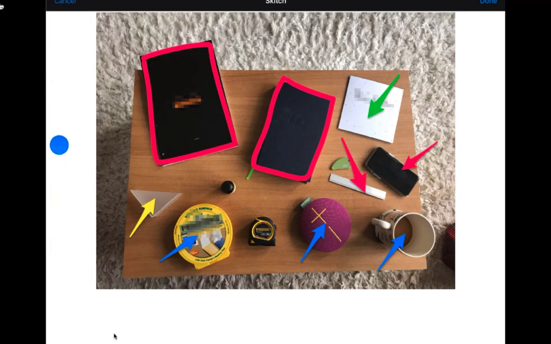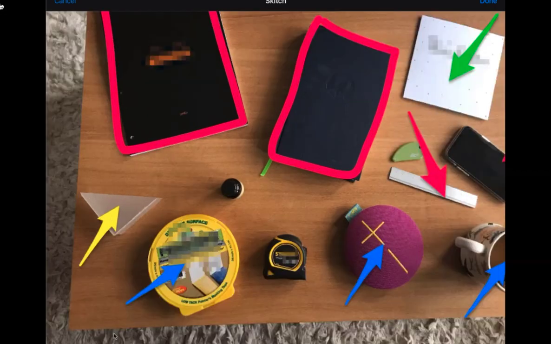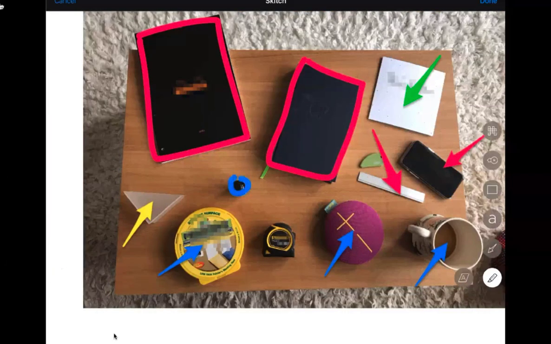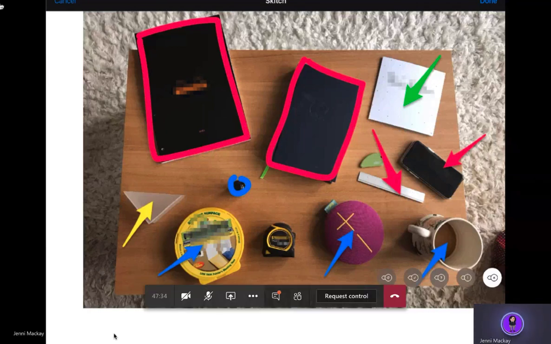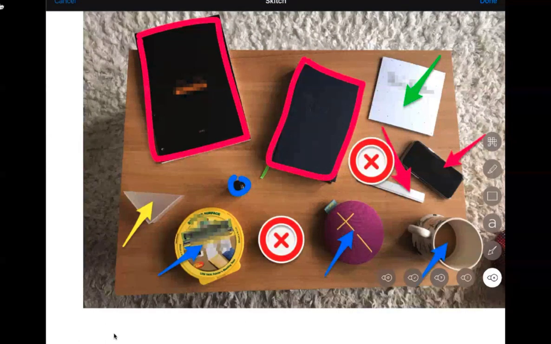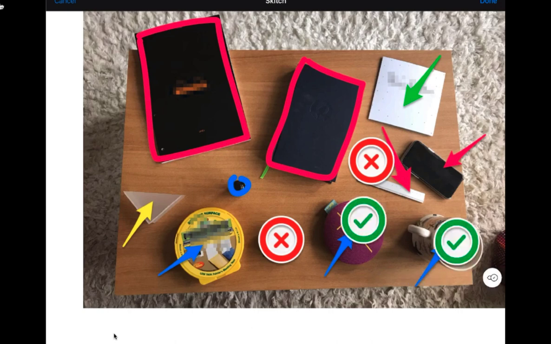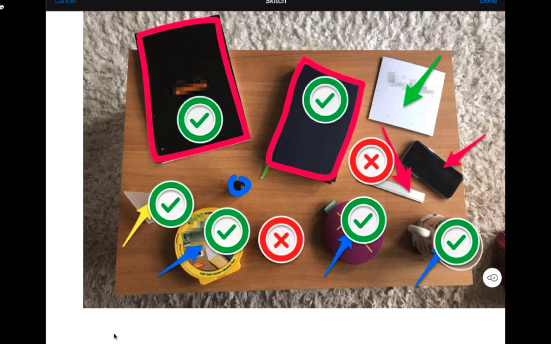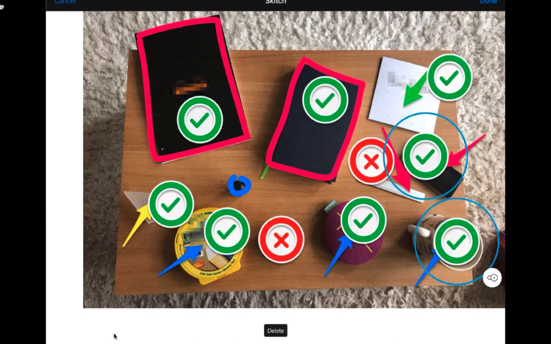So again, if somebody sends me some work as a photograph and I quickly want to put it into whatever platform I'm using to share, Teams, Seesaw, Class Dojo, Google Classroom, I could take their photograph, take a screenshot, and quickly use my stamper to edit it. All of the shapes are editable by size, and it's a really quick way to give feedback and things like that. Markup and Sketch have lots of possibilities. Essentially, if you have a photograph or a screenshot, you can use these to give feedback quickly and easily, or to create posters, design things that are just really, really simple.